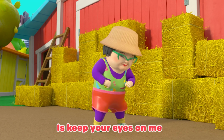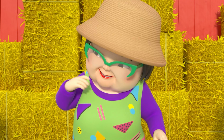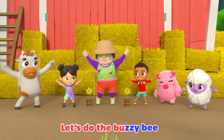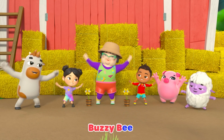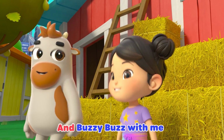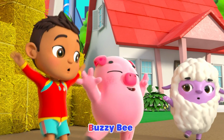On me, I'll make a move and you'll repeat. Let's do the buzzy bee by waving our arms. Buzzy bee, buzzy bee. Pretend you have wings and buzzy buzz with me. Buzzy bee, buzzy bee.